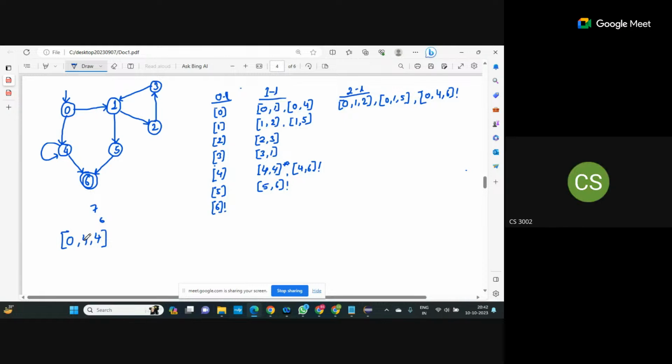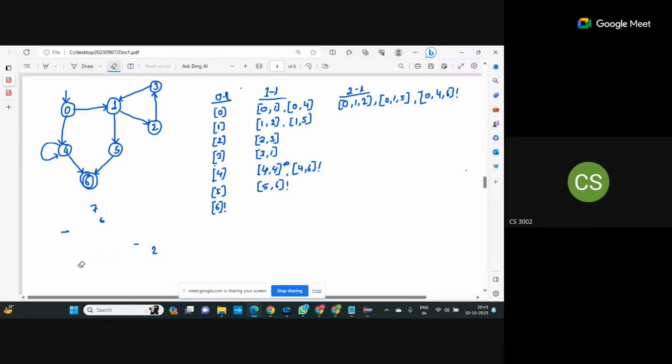We can have 4 1 2 4 again. The repeated item is the first and last element of the path. They cannot repeat in the middle. Is it clear? Correct. So the repeated item has to be the first and last. A normal loop could also be there, right? I can take 1 2 3 1, that will be a simple path of length 4. I'm just giving an example.